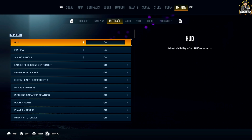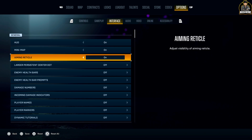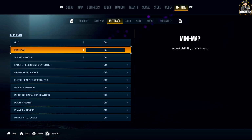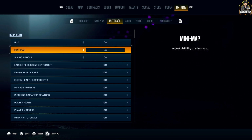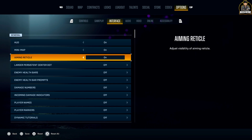I actually turned everything off at one point, and without the HUD, you basically can't see anything, even your missions. So not as good as other things, but we'll keep the first three on: HUD, mini map, and aiming reticle. That's super important because these three mean that you're going to be good to go. The aiming reticle is basically having the actual reticle on your screen.